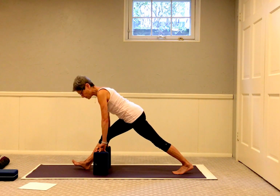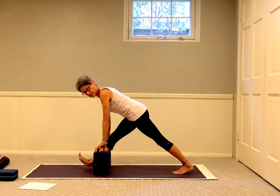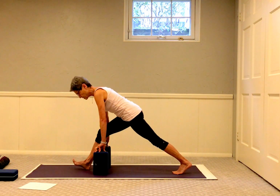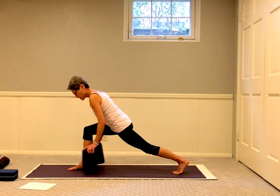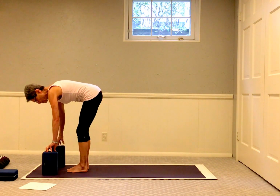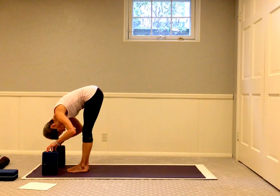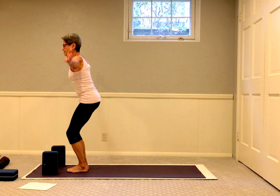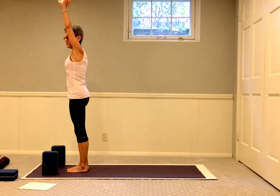Now lift the ball of the front foot to stretch the calf and the Achilles as you continue to reach the back heel to the floor. Take another cycle of breath. And then press the front foot into the floor, runner's pose. Blocks come forward. Press off the back foot, step forward, and forward bend. Bend your knees, flat back, reach up, and arms down.